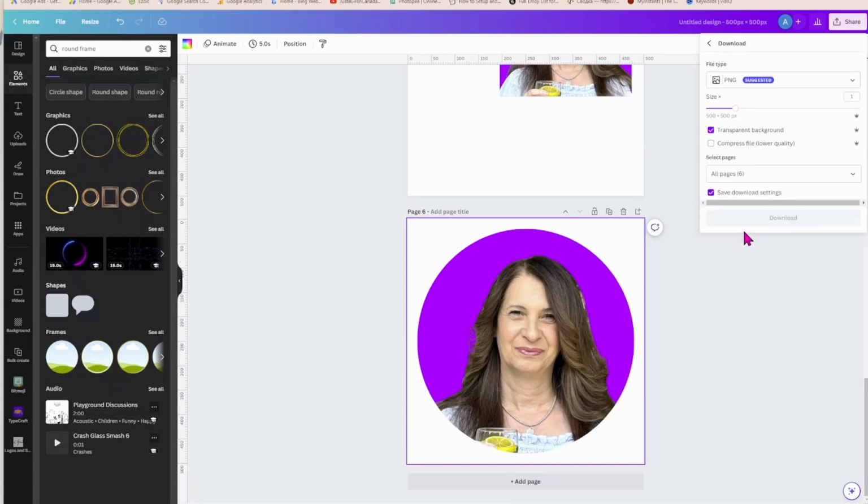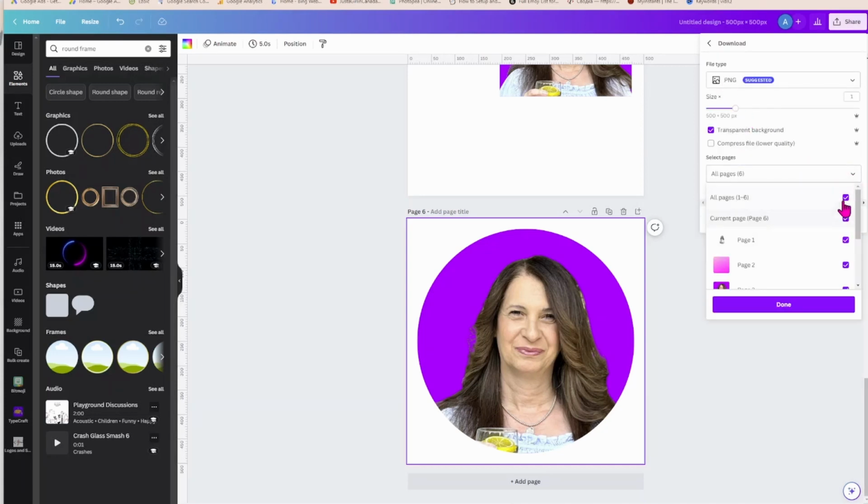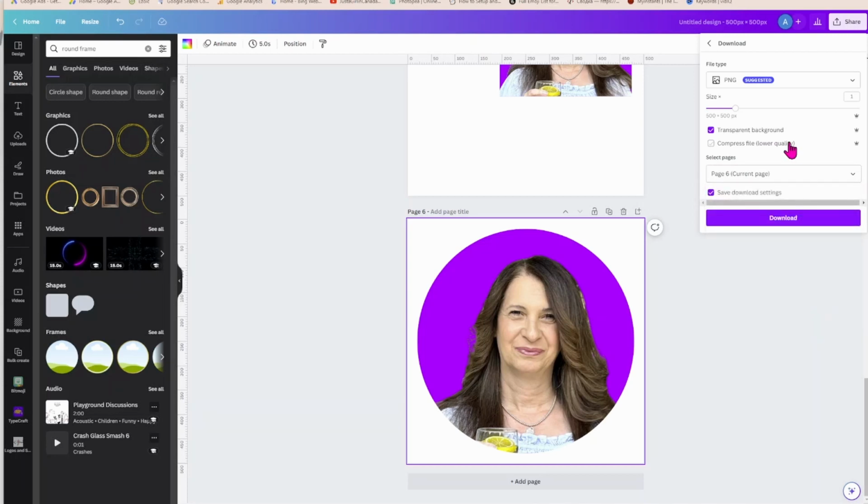So you would come here and select PNG. I'm only going to download this one page that I'm working on, and I've got the transparent background selected and it's PNG, so I'm just going to download that.